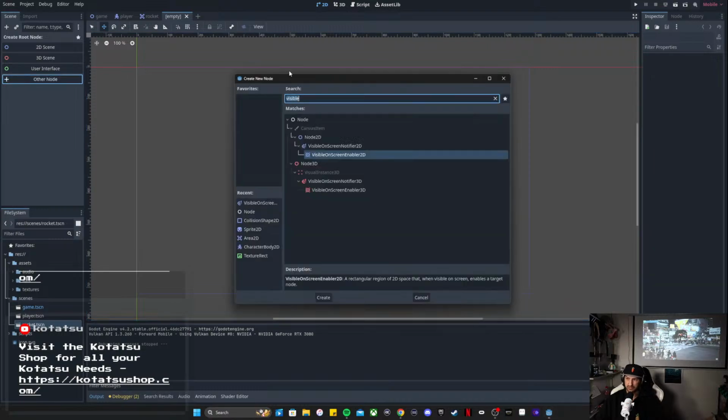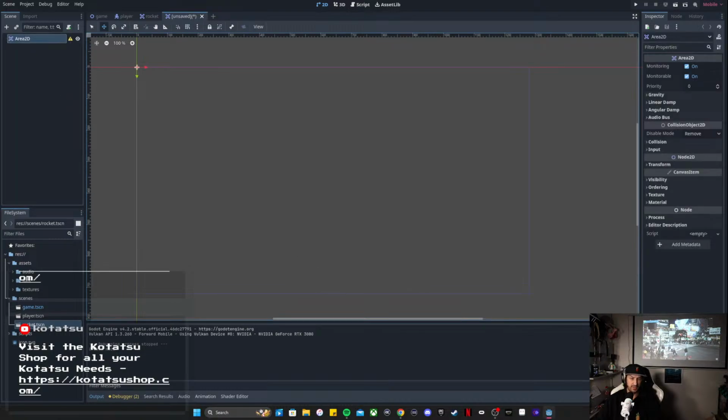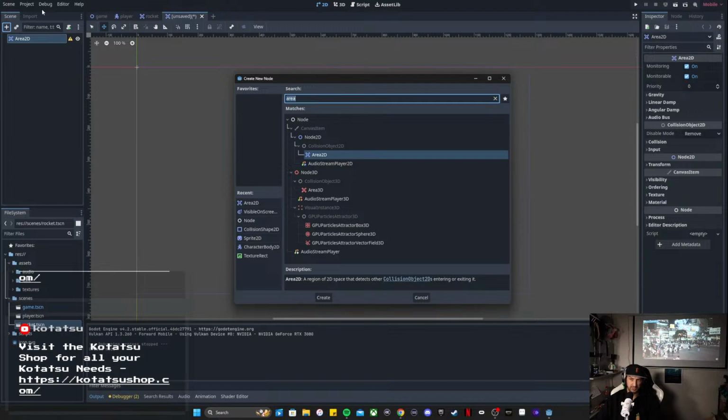So we need to create an Area2D, and then in the Area2D we're going to add a node here, which is going to be, what was that?